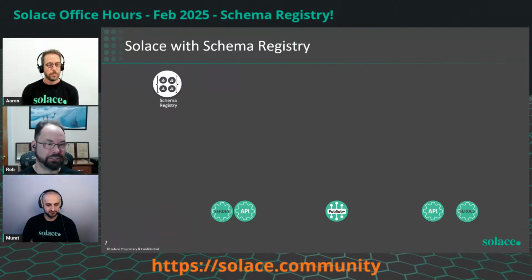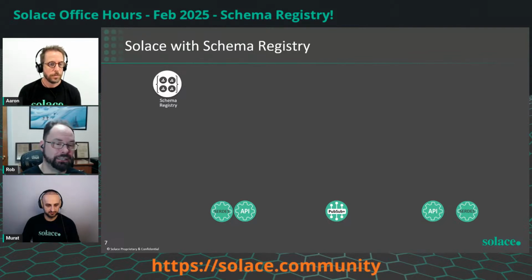So you'll have different SERDES depending on whether you've got Avro or JSON, for example. And that will connect into the API for JCSMP, Java, Go, Python, and so it's the SERDES that will actually pull together the information from the application and create the payload after having validated with the schema registry.